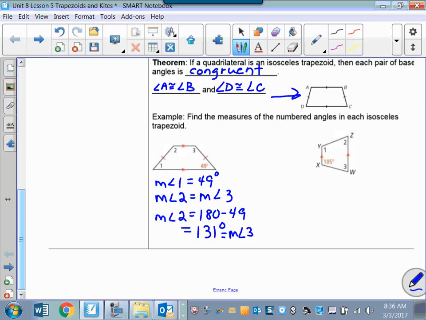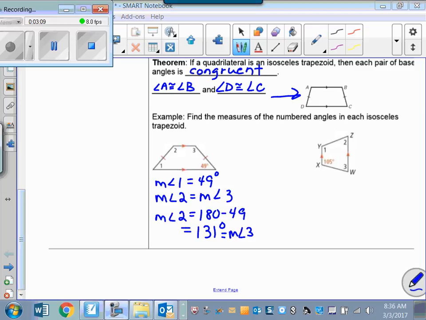All right, why don't you pause here and do this next one and check back and see if you got the right answer. Okay, that was a simple matter of knowing that the measure of angle 1 is 105 because angle 1 is congruent to angle X. And then, of course, 2 would be supplementary to 1, and 3 would be supplementary to X, so both of those would have to measure 75 degrees.